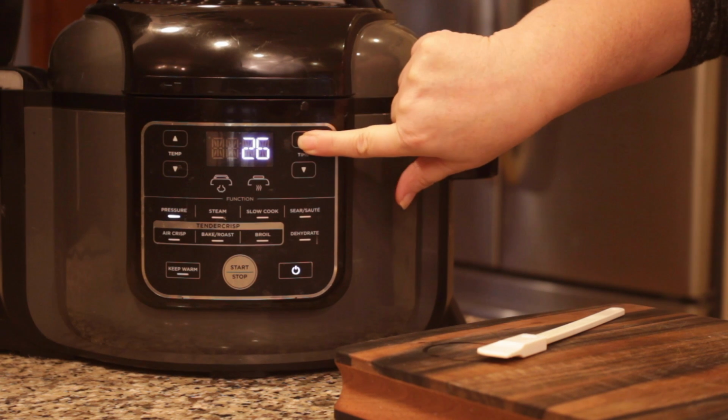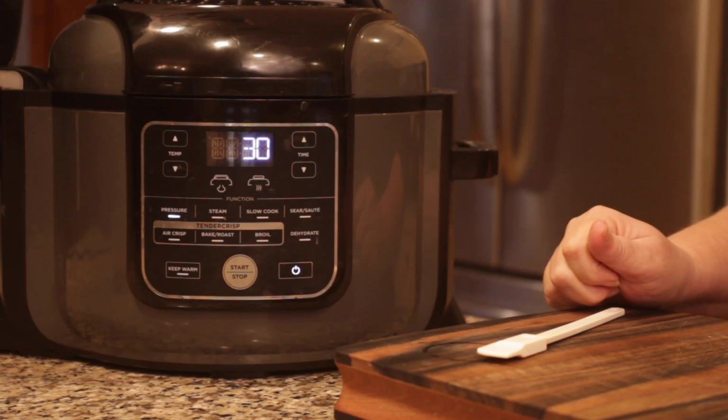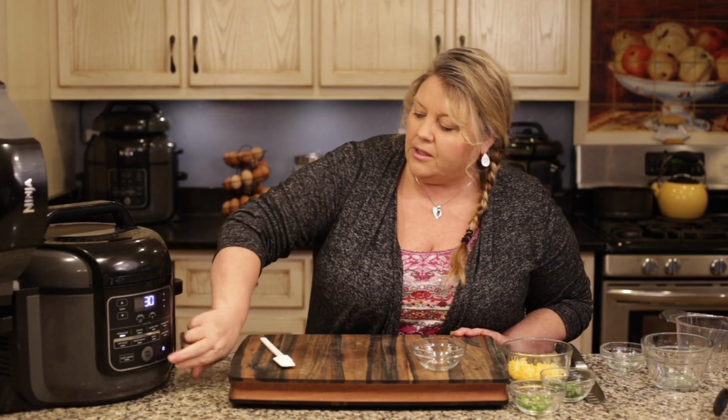And it doesn't take too long for this to come up to pressure. Probably about 5 to 7 minutes. It really doesn't take a long time at all. And then hit the start button, and we will go under pressure for 30 minutes, and then we will natural release for 15 minutes, or you can let it naturally release the entire way. But you do want to let the beans natural release for at least 15 minutes, okay?